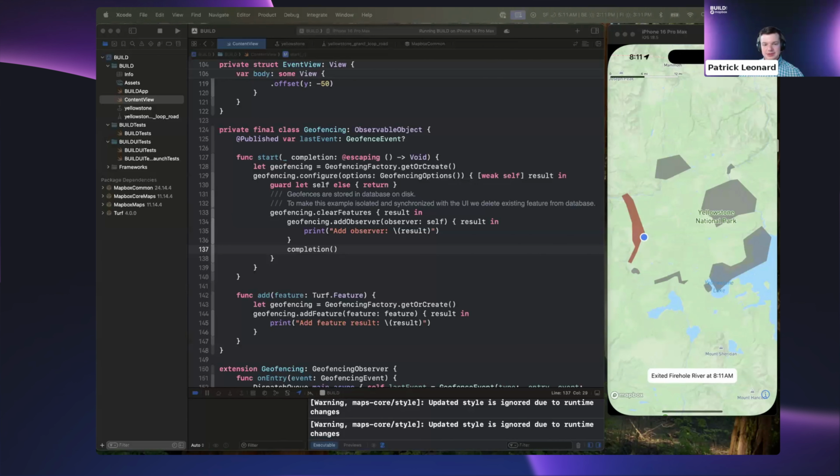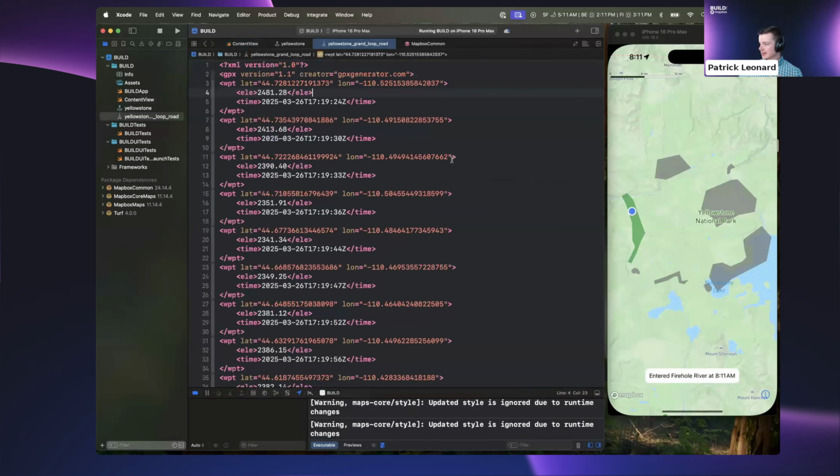All right, so basically this is a little example app we put together simulating a user driving around Yellowstone National Park and entering and exiting various geofences that we defined. You'll see here that there's the blue location dot, and that's just mimicked GPX data. So it's a user circling around the park. You have latitude and longitude data, and this will be pretty much the same experience as if a real user was using your application and entering and exiting these geofences.